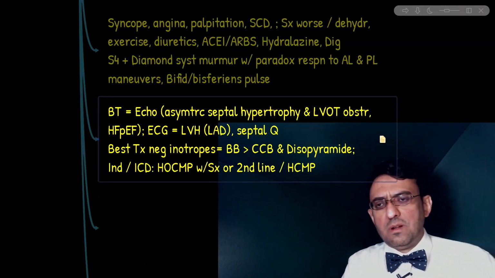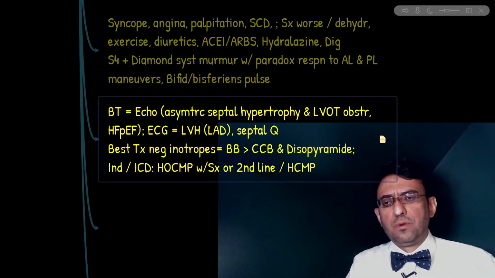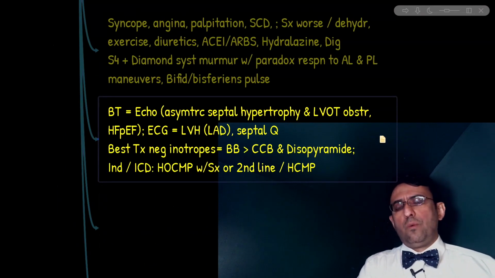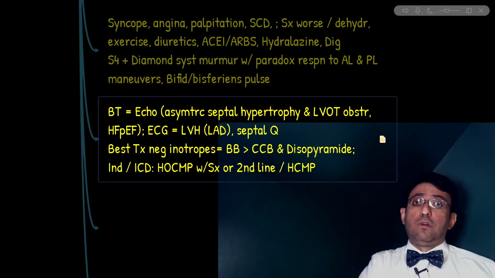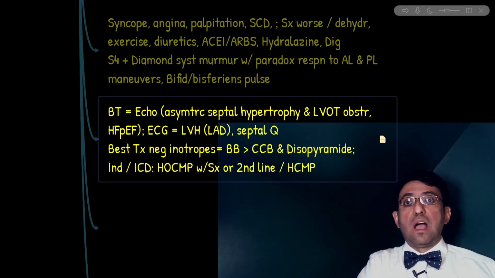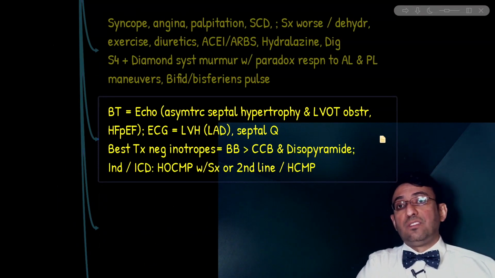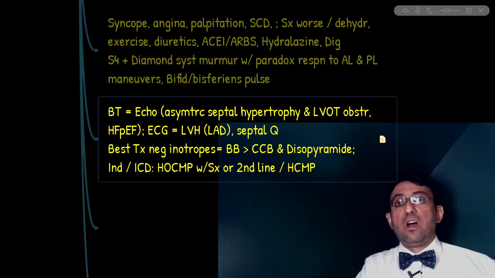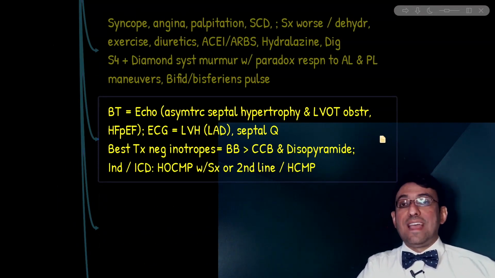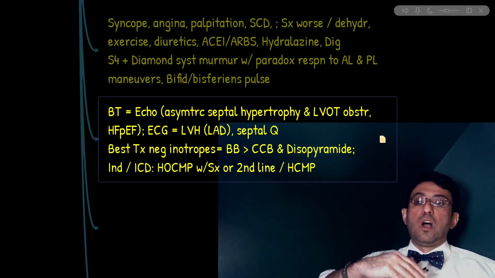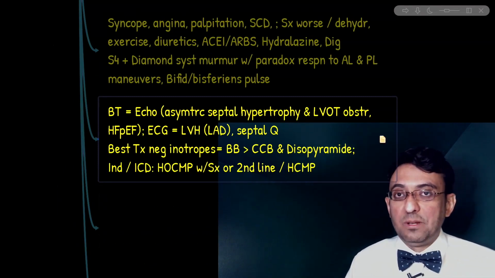By the way, do you remember the Sokolow-Lyon criteria for left ventricular hypertrophy? Well, we have our normal R progression pattern. So we have S that's very large at V1 and we have R that's very large at V5 and V6, to a point that the sum of S in V1 plus R in V5 or V6 is greater than 35 millimeter height. That's an amplitude criteria.